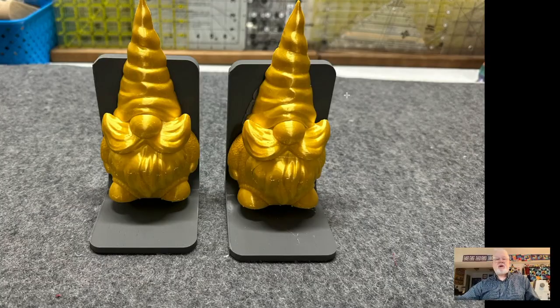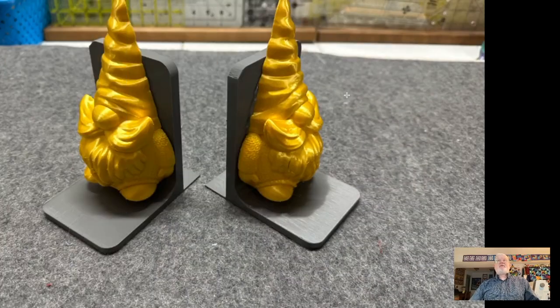So that takes me to what I'm doing with my 3D printers. Well, I'm making gnome bookends. Here they are — gnome bookends. This is my latest project. Now these two guys are sort of the prototype. I have to glue the gnomes onto those bases, but they're kind of fun. Here's the ironic part: I'm making bookends — anybody have any books? I don't. Well, that's not true, I do have a few books.